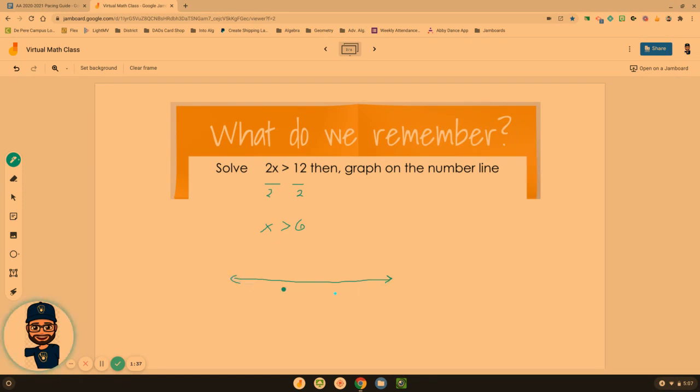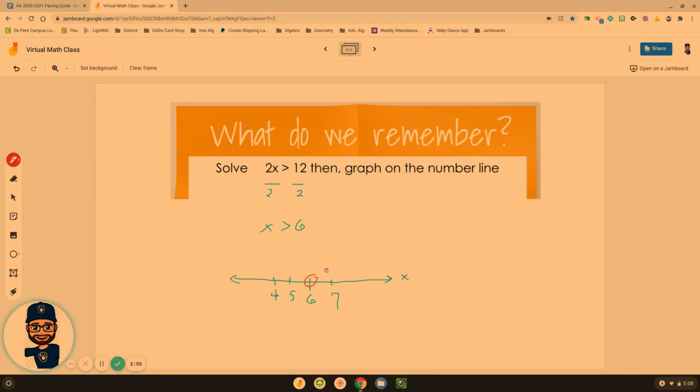So here's my number line, and I'm going to put x on the end because we're talking about an x variable. And we're just going to talk about the numbers 4, 5, 6, and 7 on this number line. 4, 5, here's the 6, and here's the 7. And when we graph these, we're trying to show all of the possible answers that would work for the value of x. In this case, x is greater than 6. So we're going to use an open circle at 6.